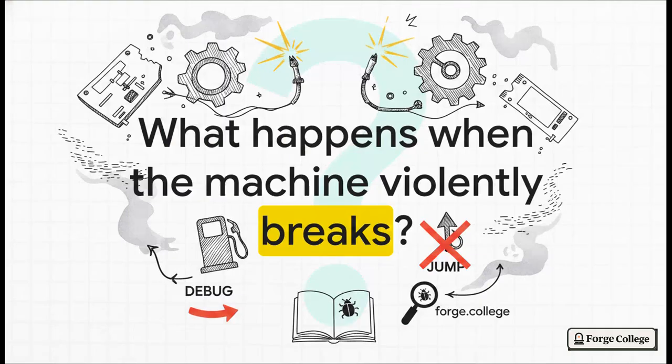But that leaves us with a pretty fascinating question. What actually happens to the trace when the machine violently breaks down due to an out-of-gas or invalid jump error in a massive, complex smart contract? Well, you'll just have to join us for our next lesson, Diagnosing Execution Constraints, where we tackle exactly that scenario. Make sure to bring your completed debug reports to that session.